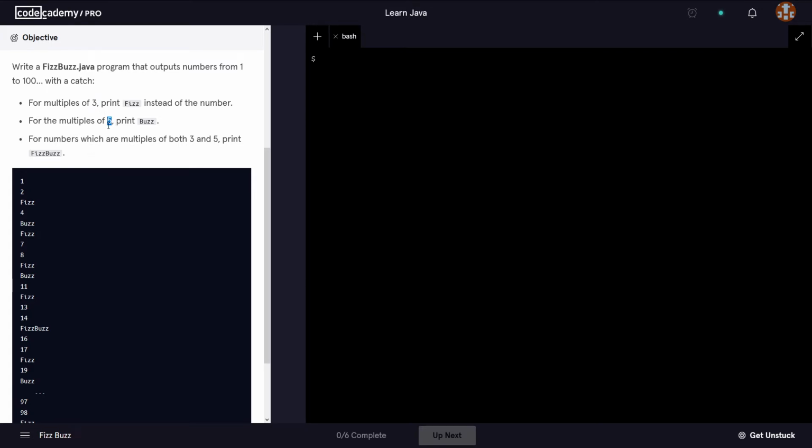So a multiple of 5 would be a number that once divided by 5 is gonna have 0 remainder, so it's gonna have no remainder, okay? And if that is the case, then we have to print the word buzz on the screen.